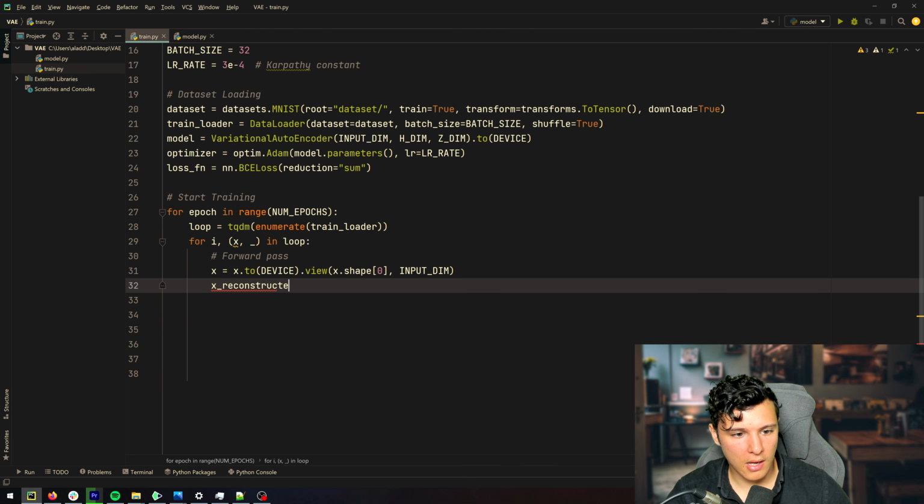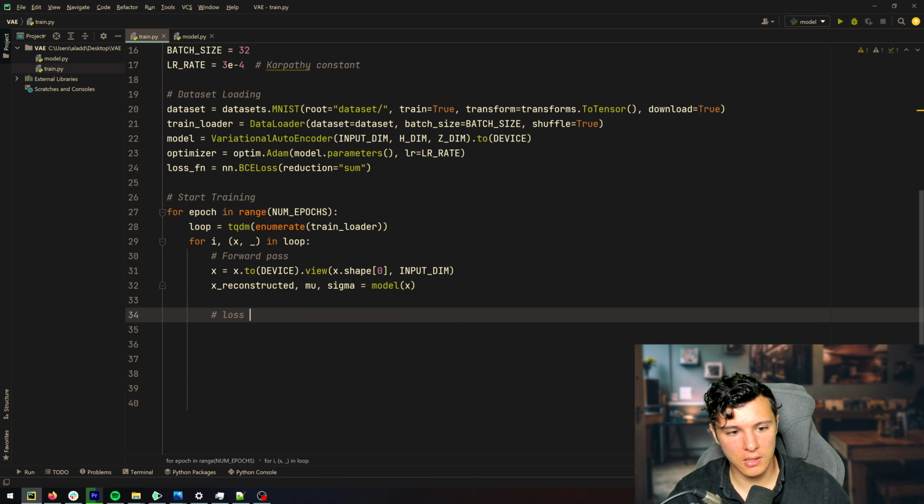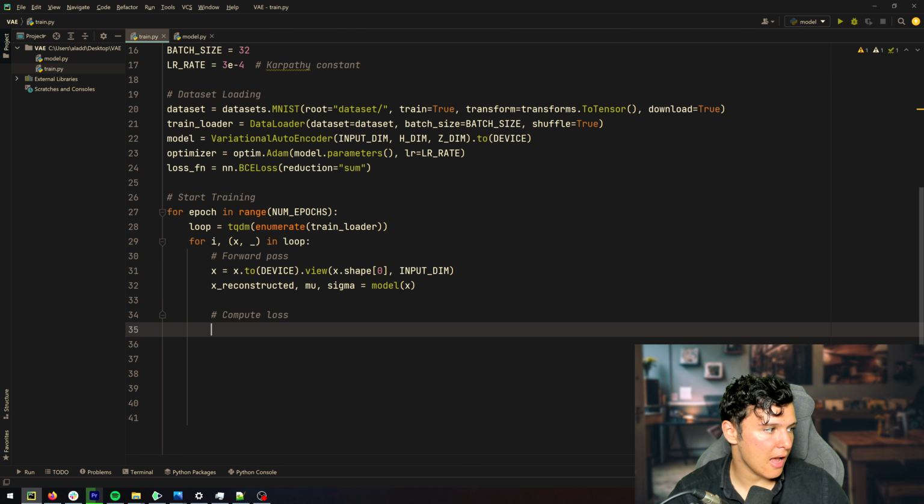All right, we'll do x reconstructed, mu, sigma. That's what we get back when we run the model. Now we need the loss function, or compute loss. Remember, we have the reconstruction loss, which will be our loss function of x reconstructed and then x, so the labels here will be the input.